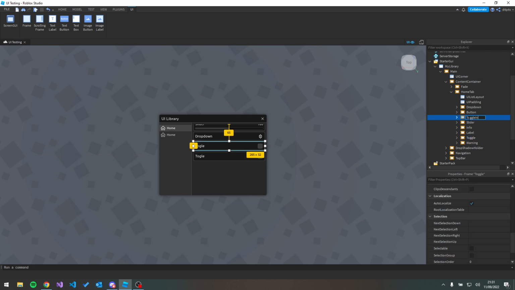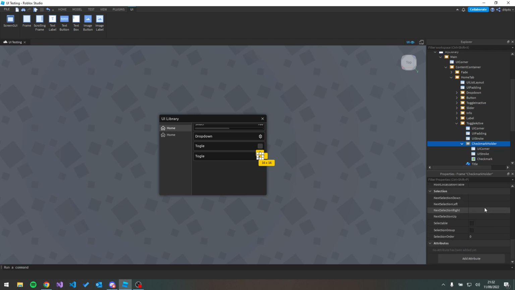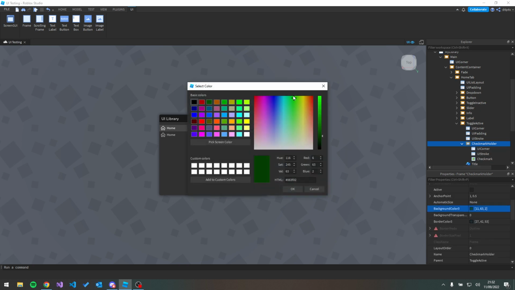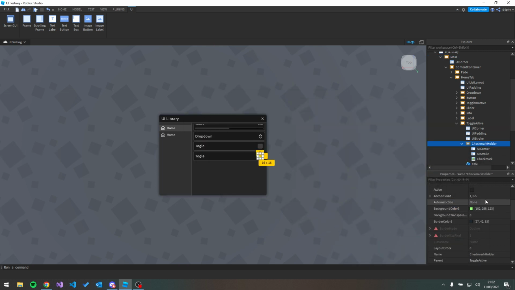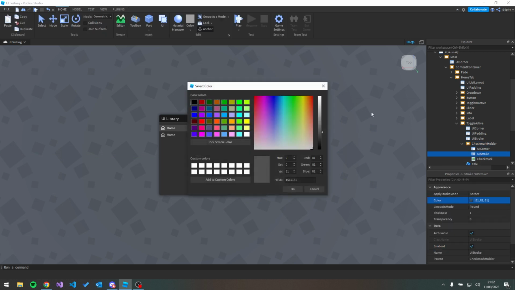and then we're going to copy this toggle, and this one we're going to name inactive, and this one we're going to name active. And then I'm going to go to the check mark holder and change the colors. Oh, nice green color with it.